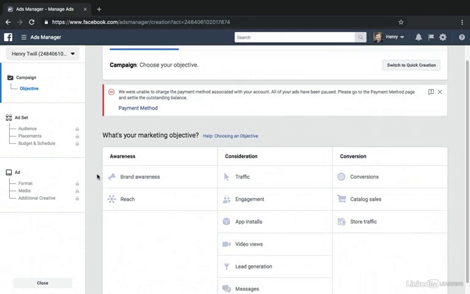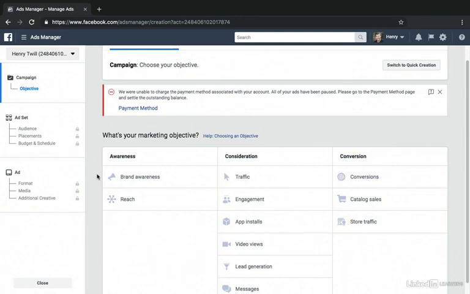Do keep in mind that Facebook makes slight changes to these objectives as well as the dashboard, so it might look a little bit different from time to time. A quick reminder is right now we're currently in the campaign level, and you can see where we're at by noticing the top left column, and that's where it says campaign. Right now we're working in the objective. The campaign is the top level of the advertising project, and it determines the primary objective of your advertisement.